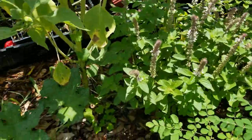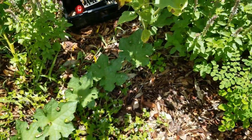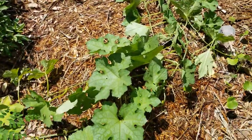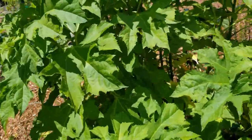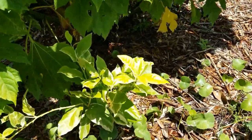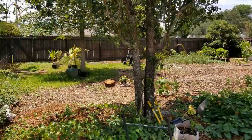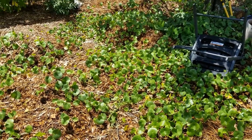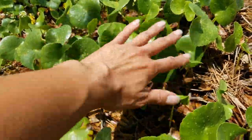Moringa - not sure what this mystery vine is, but I hope whatever it is it gives me lots of fruit. I believe it's a pumpkin - could be a jack-o'-lantern pumpkin, so it'll be a very large one. I moved the vine over here because it was about to take out my Mexican sunflower. I do have a little variegated pink lemon here - it's doing a lot better now than it was a month ago. Over here I think this is like a crepe myrtle, and below it I had put a bunch of mulch. All this weird stuff started popping up.